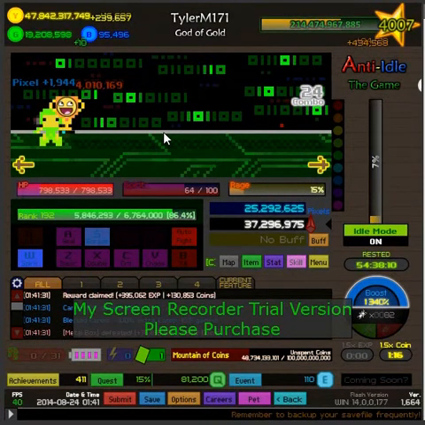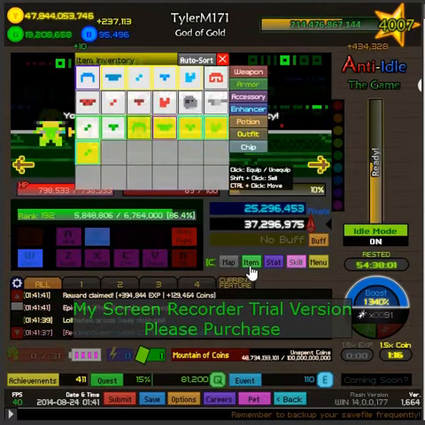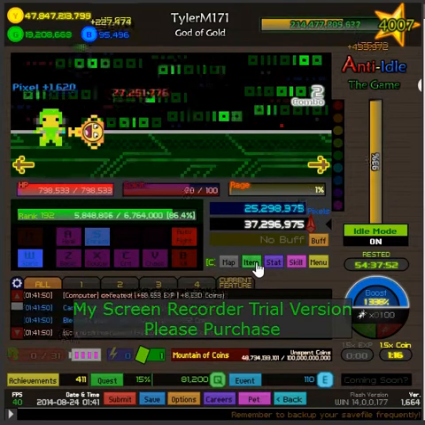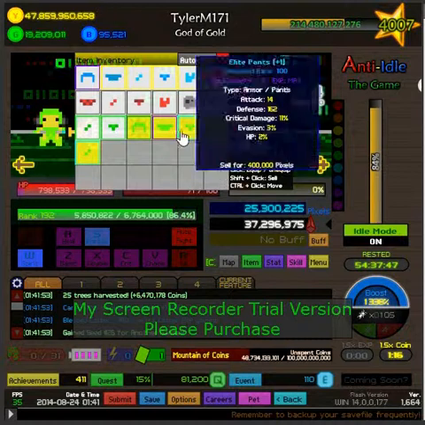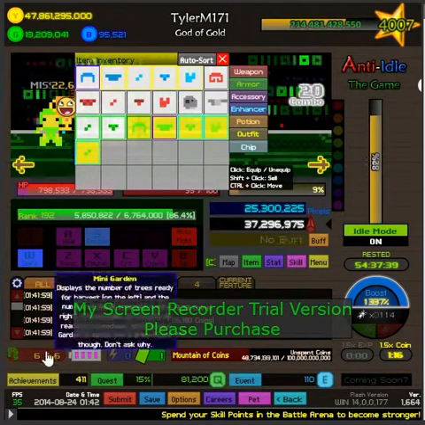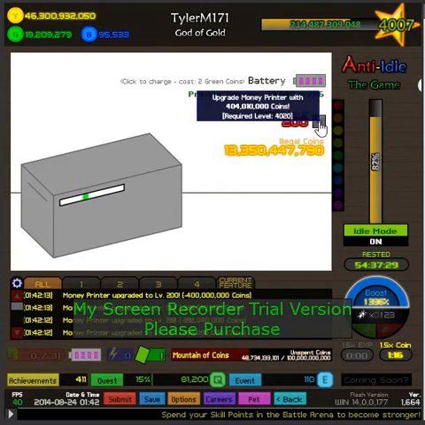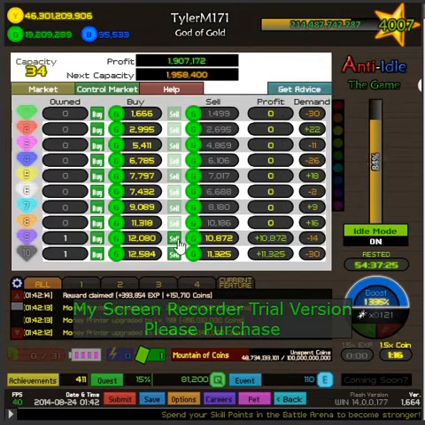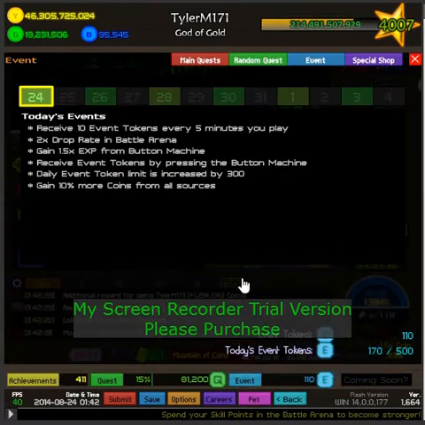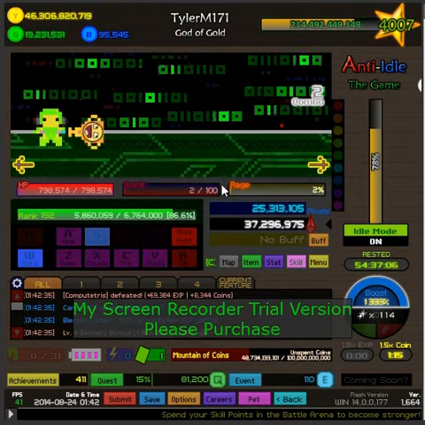Ooh, that's a lot of health. Almost 800,000. Alright, replant him again. Improve printer to level 200. Finally managed to reach level 200. Sell off these gems. Using heal an insane amount of times.